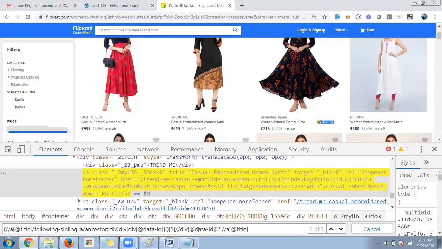Can we say title is equals to and then give the property name? Now here, if I take the div, div at the rate data ID, those things to the end, and then at the rate title is equals to the property name.